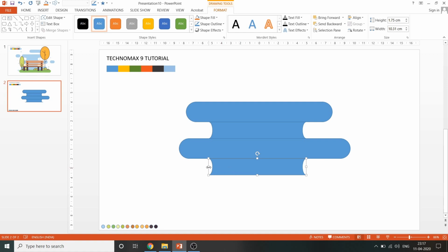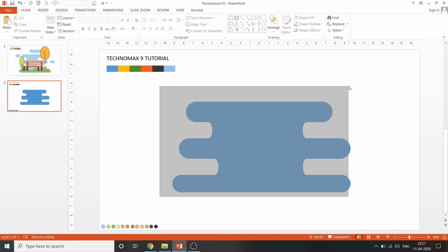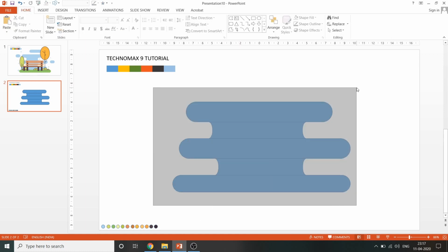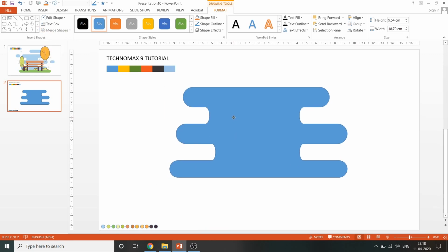So we'll make this a little bit smaller this time, say about like this, and duplicate this one more time again. Make this bigger, make this a little bit smaller. I'll select all of them and merge shapes and press Union. So we got this shape.